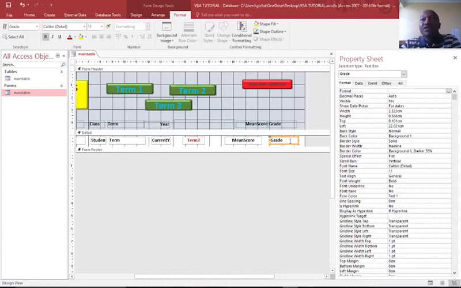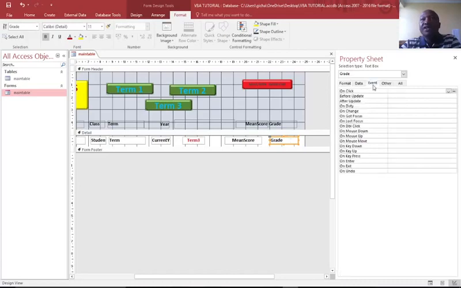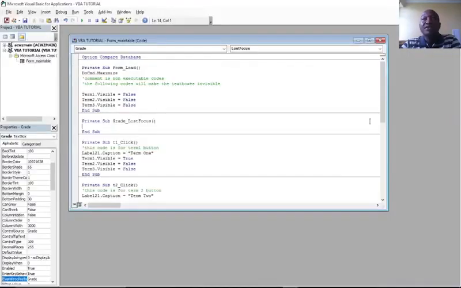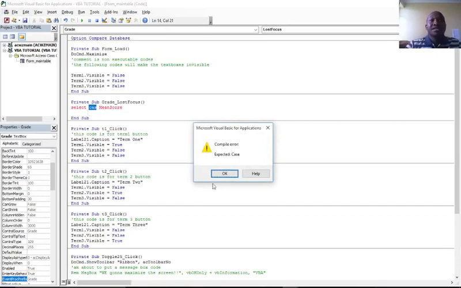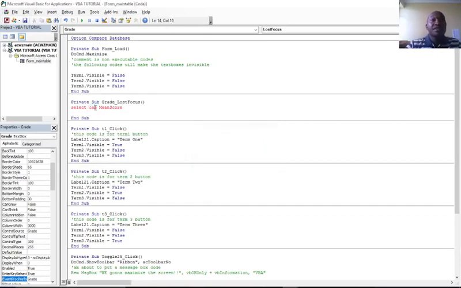Therefore, you just go to grade, then go to event, then go to On Got Focus here, then go to event procedure, hit the 3 dots. When you hit the 3 dots here, you want to do the grading, and therefore you shall do Select Case Minisco.